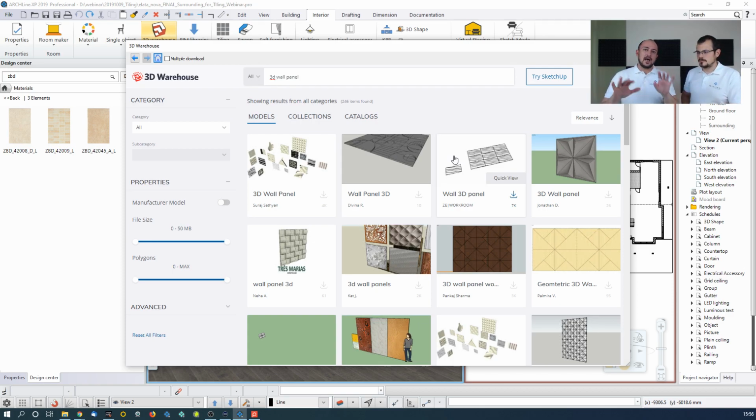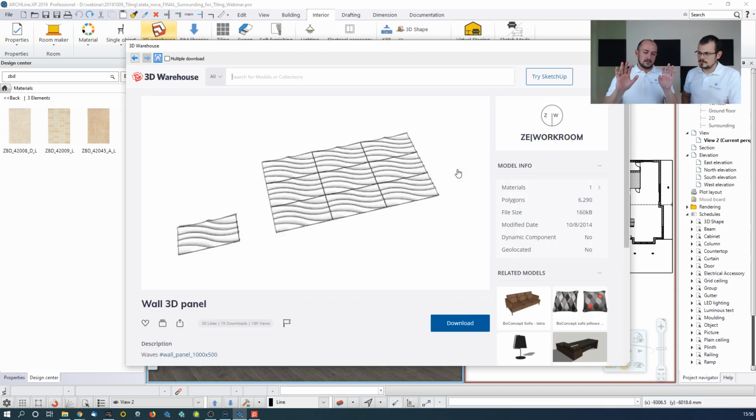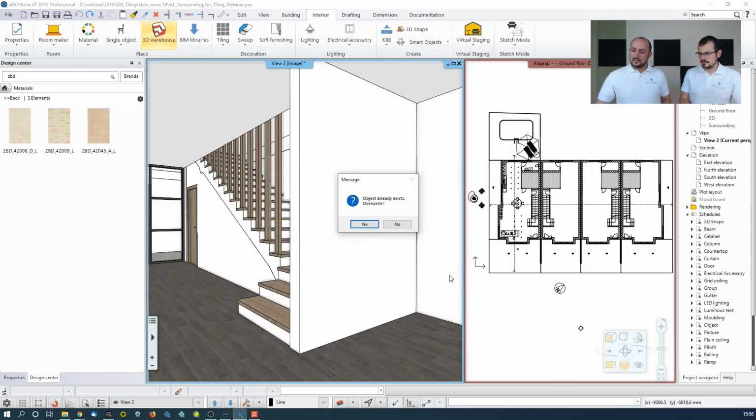The ones that are lying on the floor are by default good for the software, so I will download this one now. If you download something that is actually vertical, you need to first tilt it, and then you will be able to use it as I do now. So I just click OK, download. Okay, SketchUp. I already did it, so I override that.